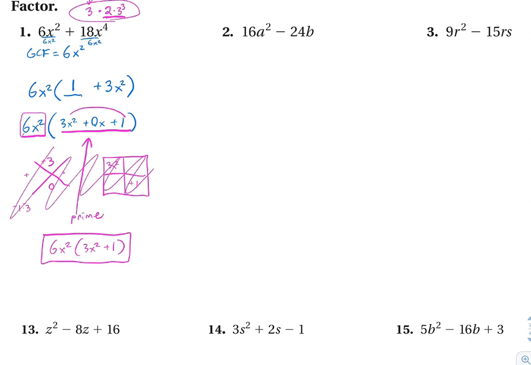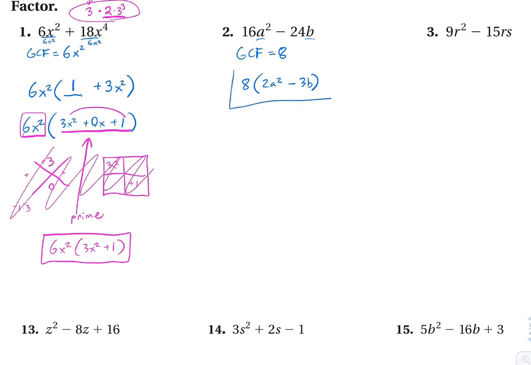Okay, so for the next one, I'm going to switch back to blue here. The GCF, the biggest thing they have in common, is, well, they both have a 4. Oh, they both have an 8. They don't have the same variable. This is A's, that has B's. So I just take out the 8. And dividing by 8, I get 2A squared minus, dividing by 8, 3B. Now, since they don't have the same variable, at this level of algebra, we're going to say we're done. We're only factoring things with one variable.